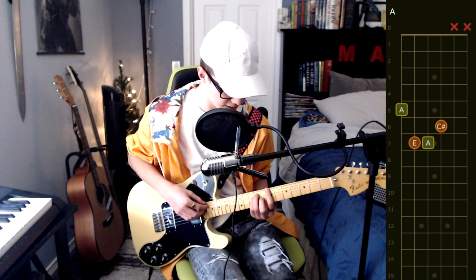All you do is take that B bar chord and slide it down 2 frets, so now your pointer is on the 5th fret. Same shape. Very, very simple. Those are all the chords of the song, and the progression stays the exact same, so the order never changes.